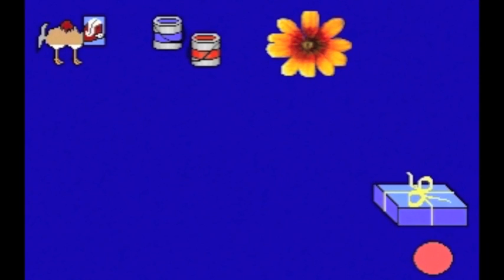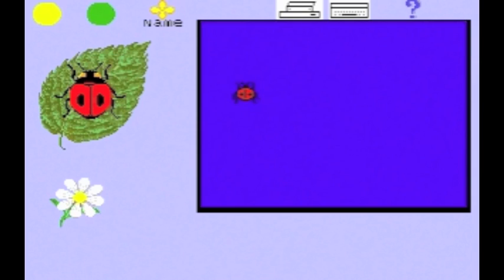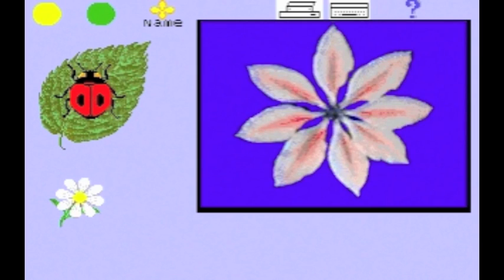Let's try the third program in Level 1. I can count the petals of a flower. Click on the wildflower to go into I can count the petals of a flower. Welcome to I can count the petals of a flower. Choose the flower you want by moving the ladybug to the flower and clicking on it. Each time you click, another flower will be displayed. You can stop clicking whenever you find the flower you like.